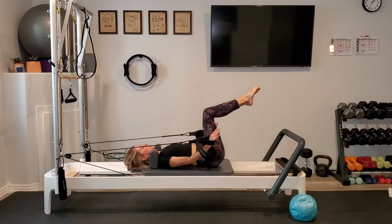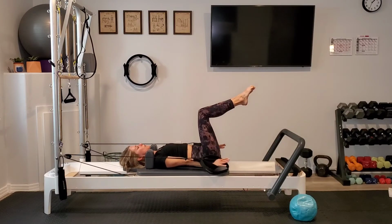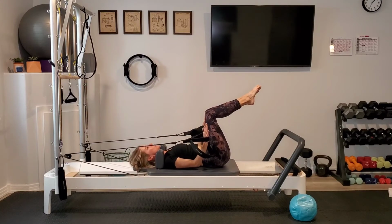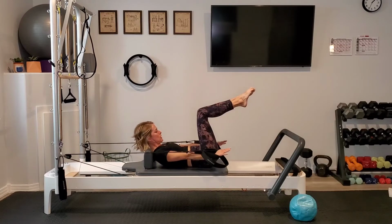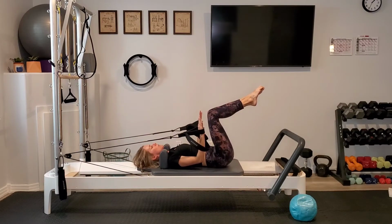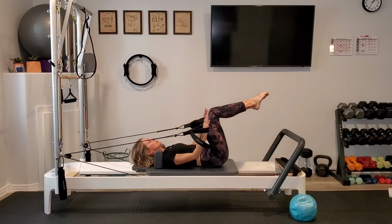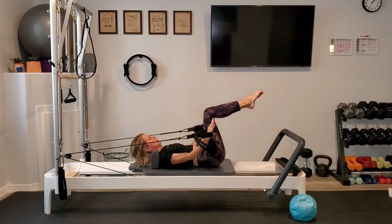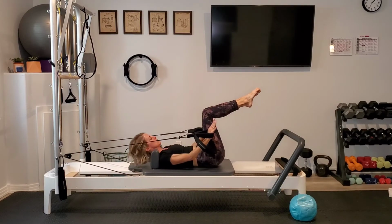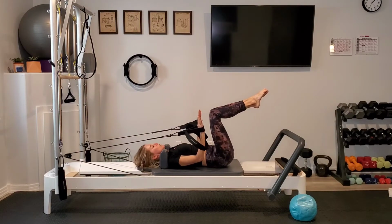Four. Five. Now we're going to add on that curl. So go ahead and bend at the elbows, fingertips go up to the ceiling. We're going to curl head, neck, and shoulders as we press the arms straight. And then we're going to lie back as the fingertips float up to the ceiling. Press out and come back. Press out and back. Two more. Nice and slow and controlled. You really shouldn't be feeling much stress at all in your neck.